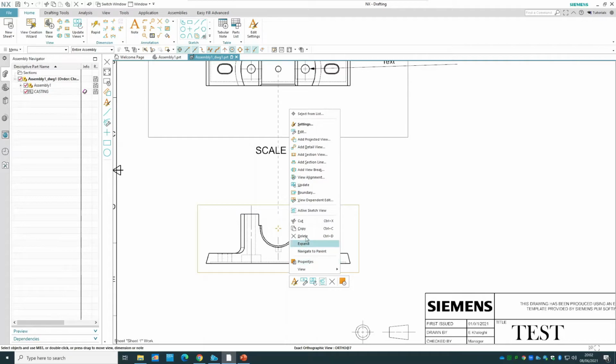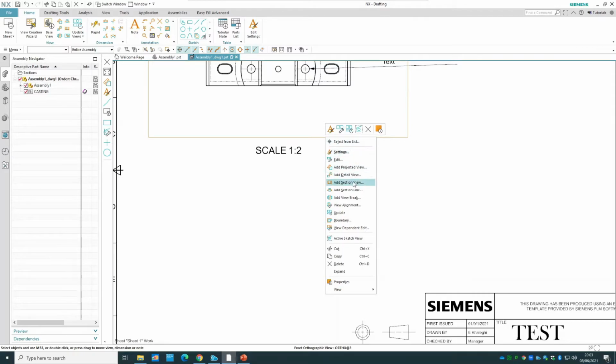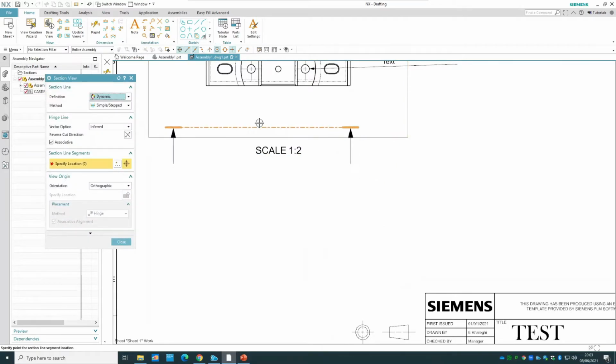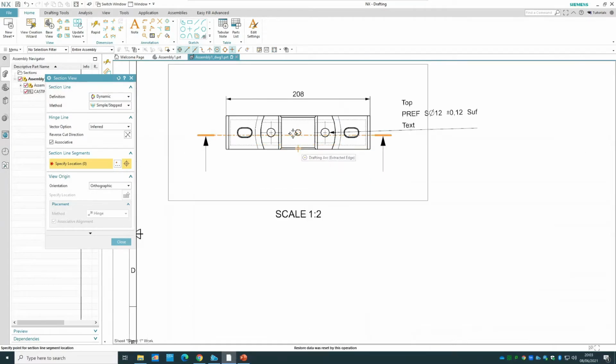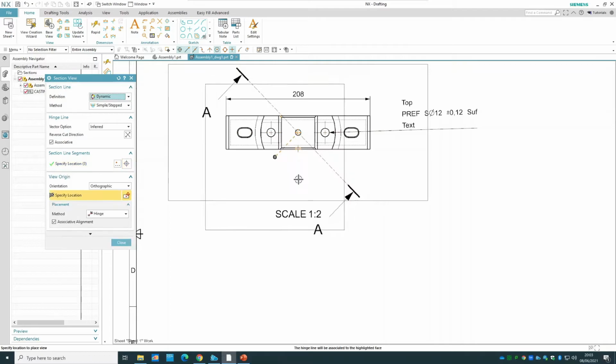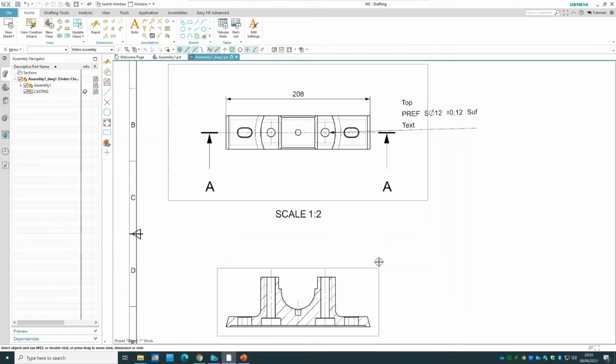I'm going to click on delete in here and right click in there. I'm going to get out a section view. I can easily get it from here, or you can go there and click on that. It's the same thing. I'm going to click on the section view. Now I need to specify where I have that section. I'm going to have it exactly in the middle. Now if I go down, the view that I will get is the section view. You will see it as a section, and you can now have a better understanding about the holes you have. So again, it's a clear design, with really useful information that I get from it.